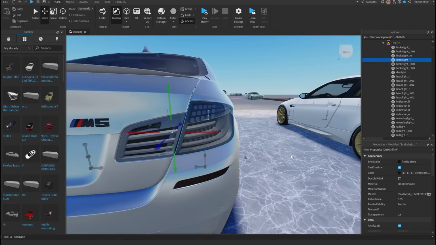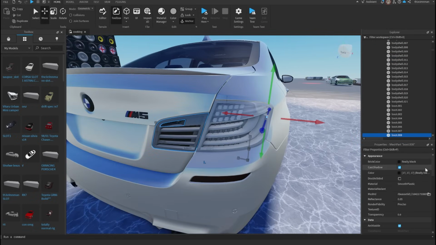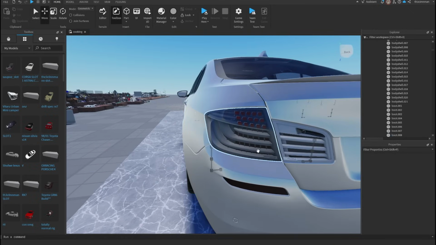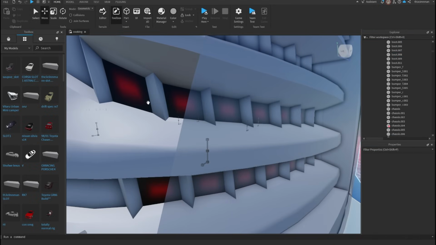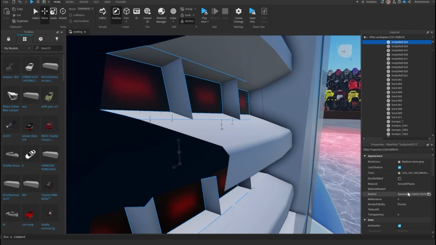Sometimes the lens is a little tinted. This lens looks a little tinted. So what you want to do is brighten it up with the colors here. I'm going to do probably medium stone gray. And then I'm going to make this medium stone gray as well so it matches. And there we go. Sometimes it doesn't do it on both sides, so you're going to have to come on both sides and put in the texture ID and whatnot. So that is how you get clears, boys. Super simple, super easy. It's really, really easy.